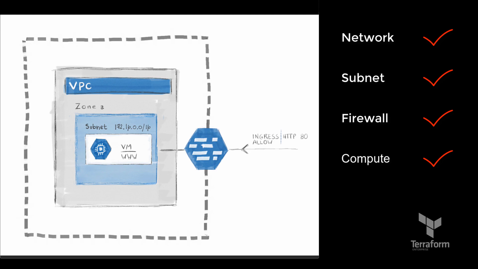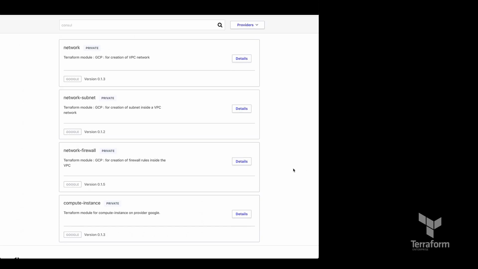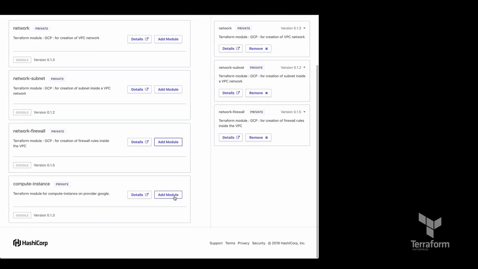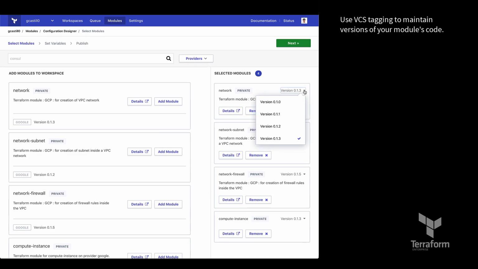Typically, you may delegate responsibilities to using teams in Terraform. If your end user is part of a test team, they may already fall into a default VPC network, with a designated private subnet which, by the way, may contain defaulted firewall rules. So let's build a new deployment configuration to build a new stack. Notice that we can combine different versions between the modules to match specific feature functions or to maintain compatibility. We use VCS tagging to maintain versions of the module's code.